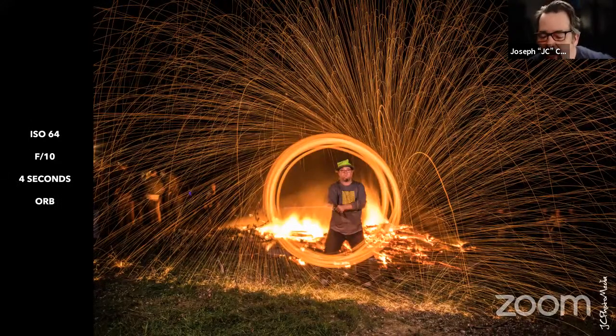Here's Gabe again. Although this is not an athletic picture, it's in here just to show breaking the rule. Every other time I've told you guys, start with aperture. In this case, I had to start with shutter speed because the shutter speed was the most important part of this frame. I could control everything else later on. By starting with the shutter speed and working out that 4 seconds gave us a proper amount of sparks coming off of that, I knew that my strobe would freeze Gabe even though it was 4 seconds. The flash duration is going to freeze him into the picture, and he's going to be solid. Aperture is then used just to control the ambient light so that the fire in the background doesn't overflow that.